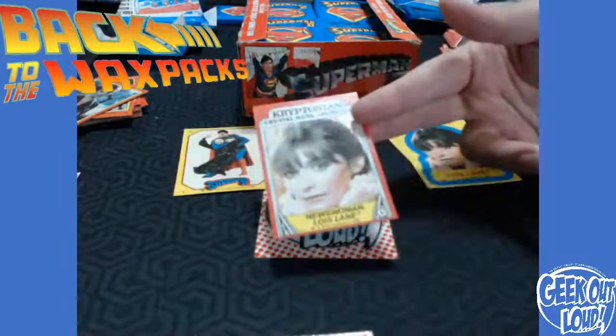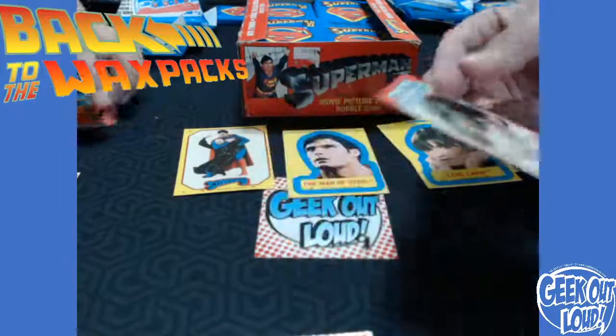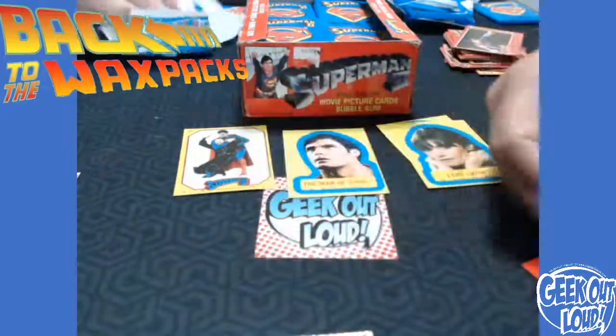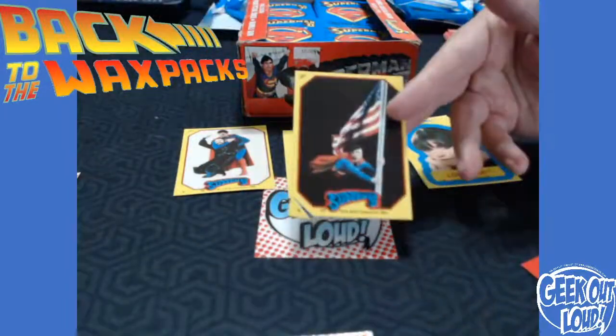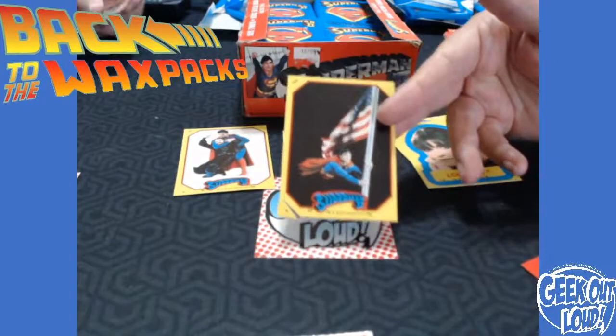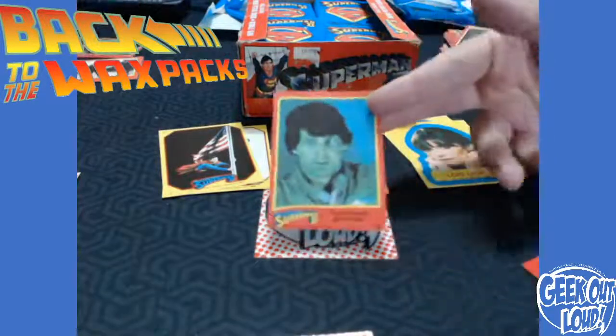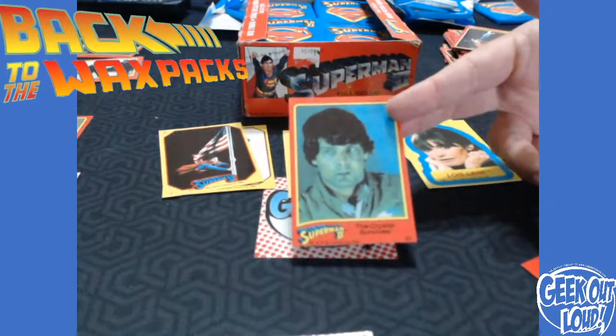Another Kryptonian Crystal Bank archive, Lois. There we are. Oh, this is a nice sticker. I like this one. Look at that. Anytime Superman's carrying Old Glory, I'm a fan. I'm here for it. Look at this. The Crystal survives, but he's already got his tail whipped.